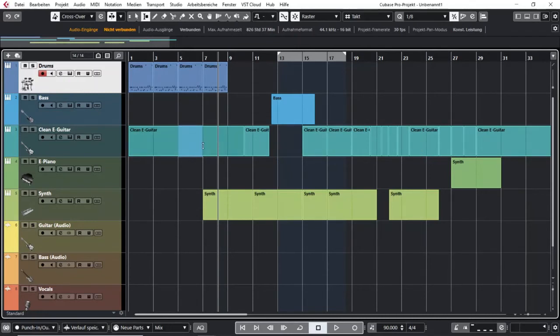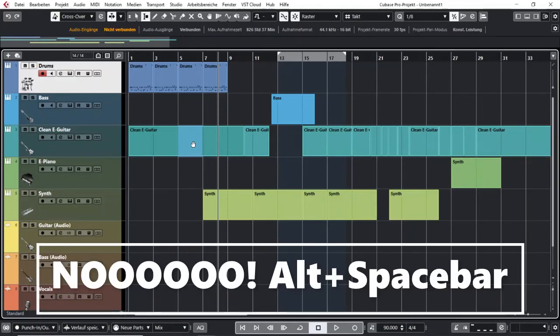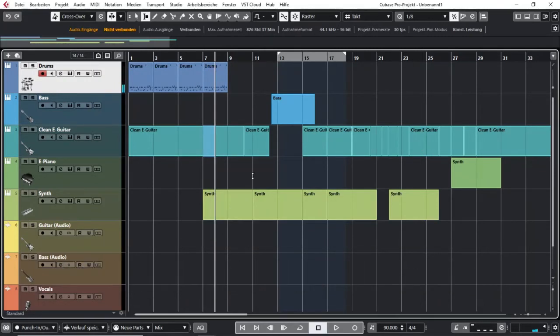You use your range selection tool and make a selection of the part you want to listen to, and you press Alt and the L button. Alt and the L button will immediately start a playback of that part that I have selected, and it will be played once.